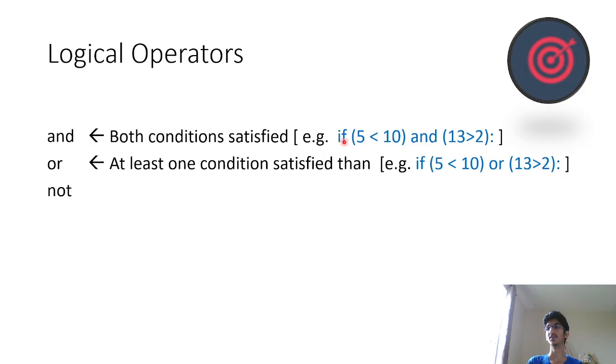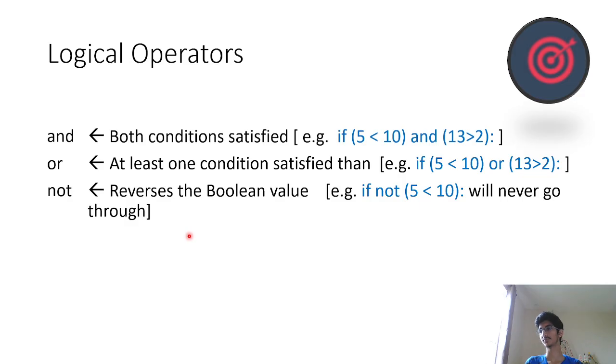Now in the or logical operator, there's also two conditions involved, and unlike the and, the or condition is true when one of them is true. So true or false is true. False or true is also true. True or true is also true, but false or false is false because there's no true at all. So if you see a true at all in an or condition, then that's how you know it's true. If you look at this example, we can see that 5 is less than 10. That's true. And since we already see that one of them is true, we don't even have to check the second one to know it's true. And we can say that this entire condition with the or evaluates to true.